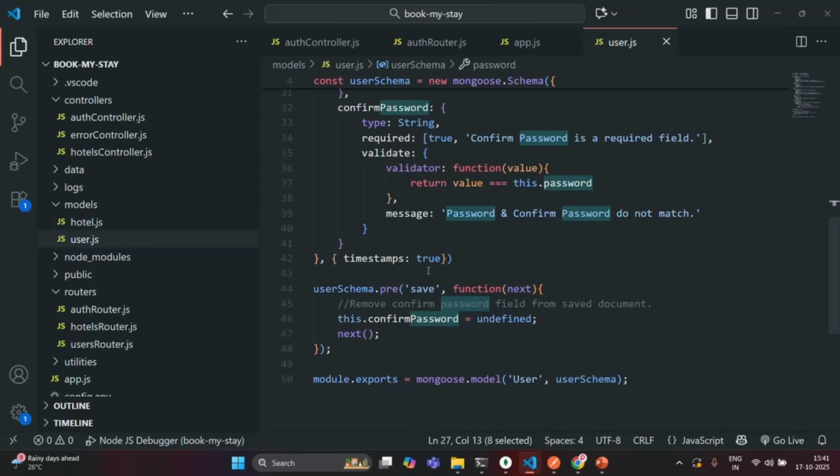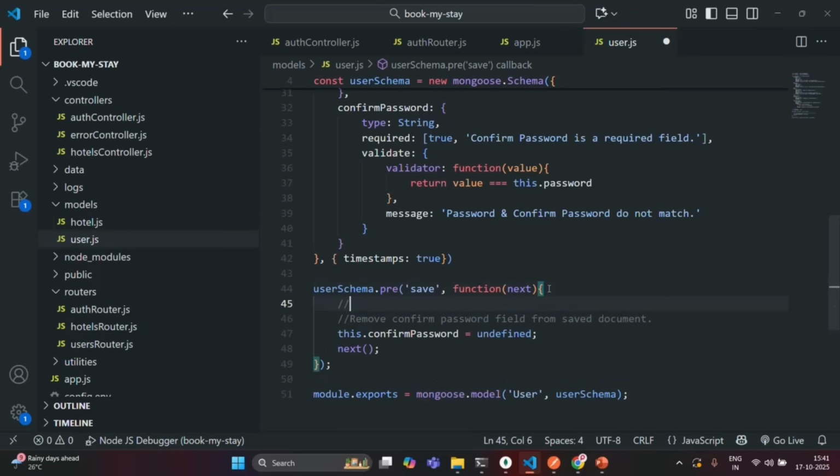And before the document is saved, if we want, we can modify the value of some of the fields, just like how we are doing it for confirm password. So just like how we have created a pre-save hook here, in the same way, we can also create another pre-save hook. We have learned that we can have multiple document middlewares, multiple pre-save middleware in this example, and they will run one after the other. So either we can do it in that way, or we can use this same pre-save hook, and there we can write the logic of hashing the password. So I'm going to use the second approach where I'm going to use this same pre-save hook for hashing the password.